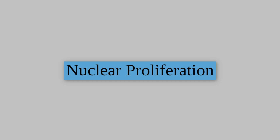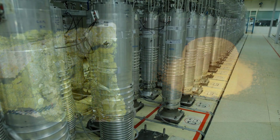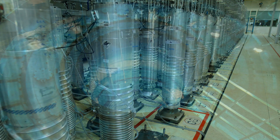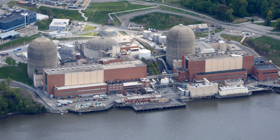There are 2 main pathways for creating a nuclear weapon. They can be made using uranium or plutonium. To create a uranium weapon, natural uranium must be processed to extract uranium-235, which is the usable isotope. This is called enrichment. Alternately, the uranium can be used to power a nuclear reactor which produces plutonium. The plutonium can then be extracted and used to make a plutonium-based weapon. Both of these processes require the construction of very advanced facilities and a high level of technical knowledge.